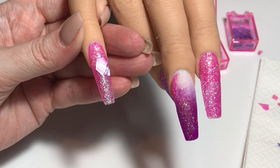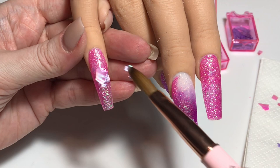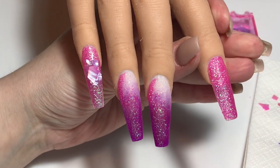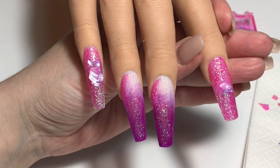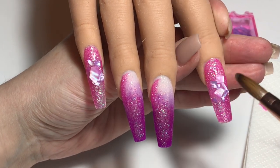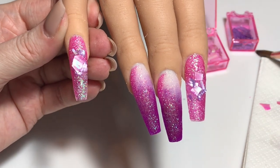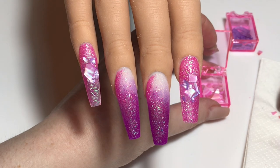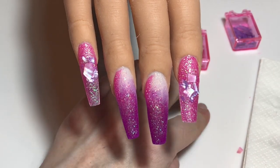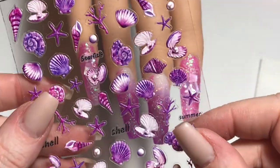I then did the full cover on the index how I did the pinky. Off camera I tipped out the two colours of shells and broke them into much smaller pieces. I went in with a little bit of clear acrylic and used the wet brush to pick up those little shell pieces, placing them in a clump in the middle of the nail, mixing and matching between the pink and lilac shell. I decided not to add any shell pieces to the middle two nails, and I was really surprised because I loved them even more than I thought I would once I added the glitter.